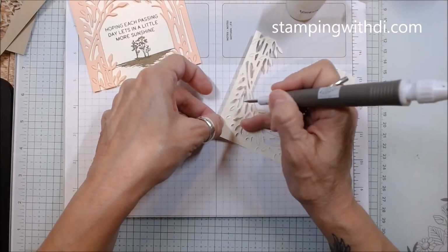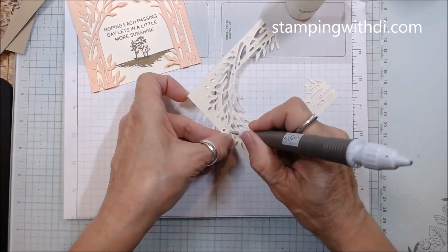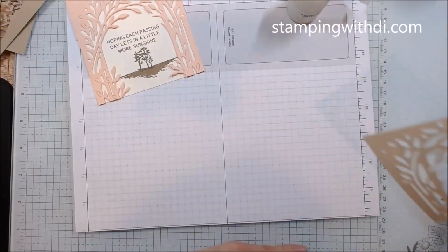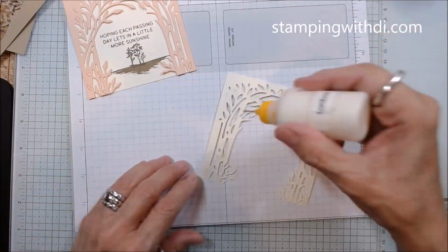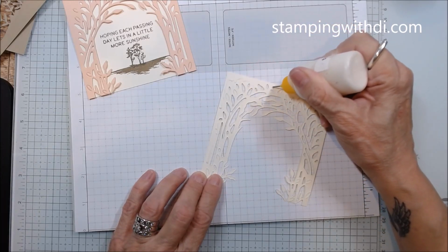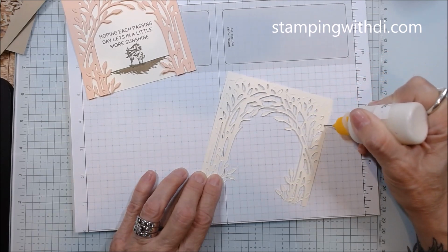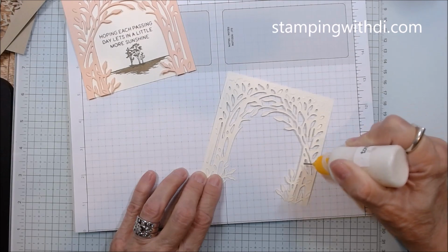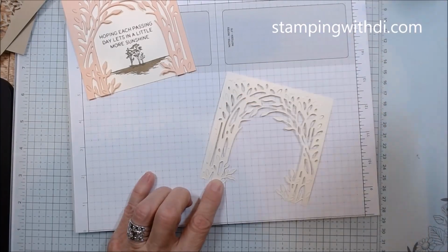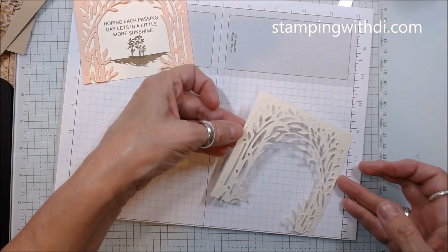All right, so I'm going to do the same thing. I'm going to push these leaves out. I missed a few more of these. So just push them from the back. You can also, once you get it glued, pull them forward if you want a little more dimension to it. All right, I'm going to just take my Green Tip Glue. Now I am going to trim this on the top a little bit, so I'm not going to put my glue clear to the top. I'm going to do my edges. So this is a fun die because you could stack as many as you want, just adjusting them to get that 3D kind of forest look to them.